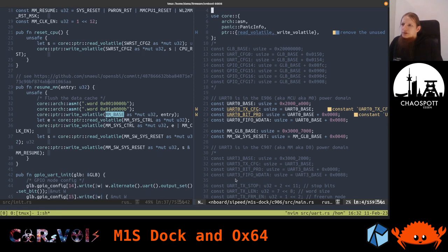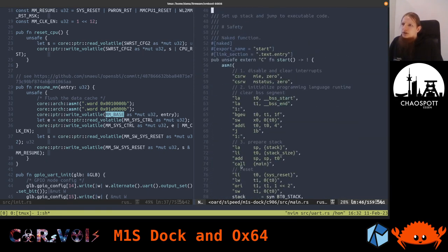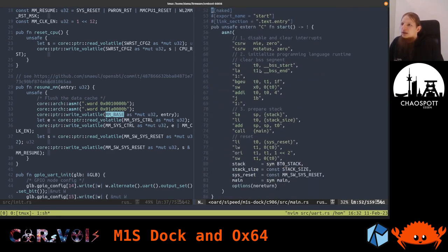I essentially just dumped a bunch of code in here just to get started. But we don't really need to look at all of the above because mostly that is just commented out or constants. And as you can see here, we're just doing the regular initialization that we already did for the other core, except that now we're on 64-bit. We just zero out all the essentials, like we disable the interrupts, we clear the status register, and so on. We set up the stack, and then we do this here.